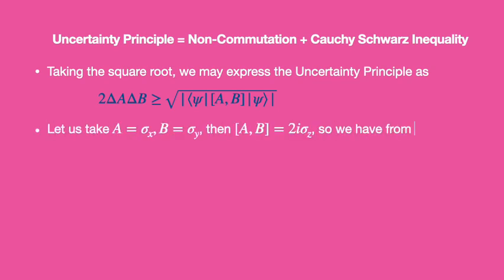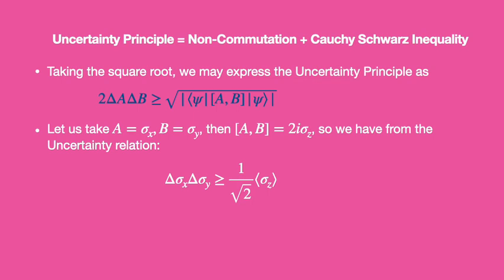Now, as an example, let's say the observable A for us is the Pauli X matrix, or sigma X. Likewise, let's say the observable B is the Pauli Y matrix, sigma Y. Then we know from the relationship between these Pauli matrices that the commutator of sigma X comma sigma Y is nothing but 2i times sigma Z, which is the Z Pauli matrix, or rather, if you want to think of this experimentally, a representation of the Z apparatus that we have been talking about so far.